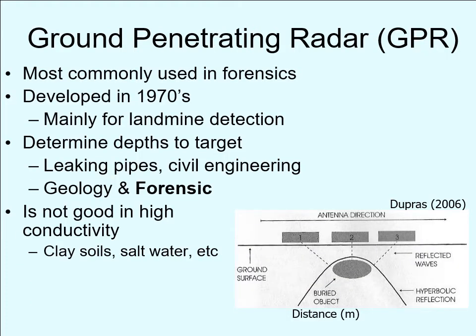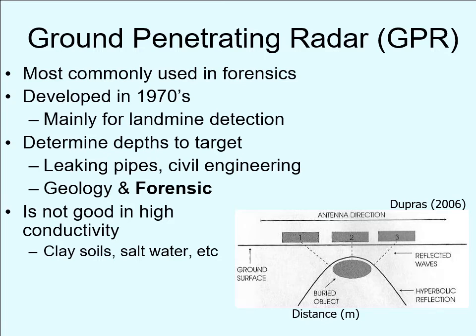So ground penetrating radar then, that's the most commonly used geophysical equipment, generally used for everything from landmines from the 1970s to some more geotechnical investigations, looking for leaking pipes, pavement issues, civil engineering, that sort of thing. So it is used in forensic areas as well. You see things in real time on the screen as it comes in, which is an advantage. It picks up some relatively small things depending on the antenna frequency as well.